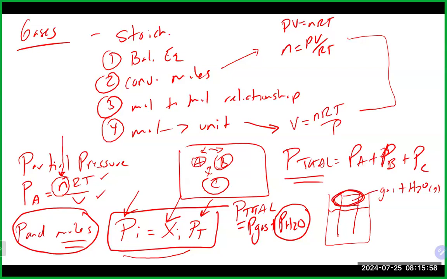So the nice thing about this one is it's really just a subtraction. It is often used as a correction value to get the pressure of the gas by itself, sometimes referred to as the pressure of the dry gas. Any questions on any of that stuff that we talked about?